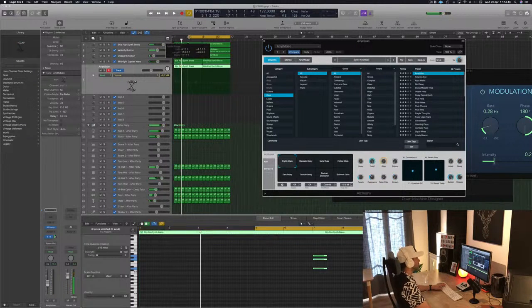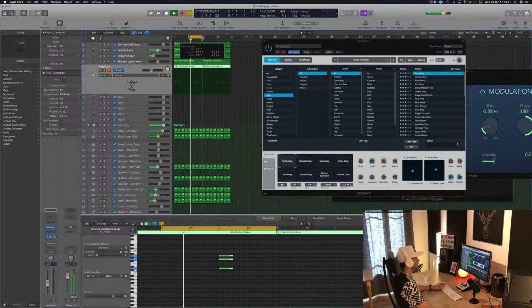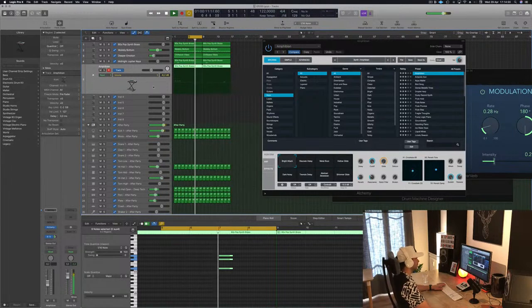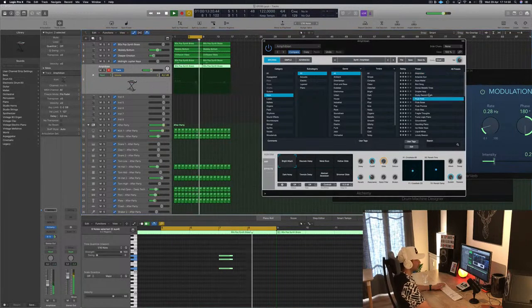This I really like, so we have to cut it short here and make a loop so I can listen. Oh, but the brass is not there.